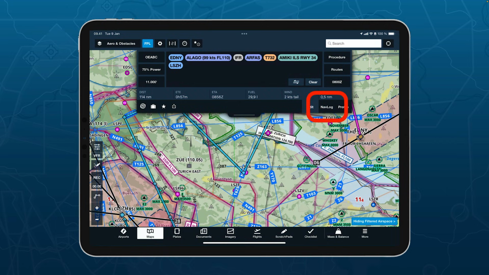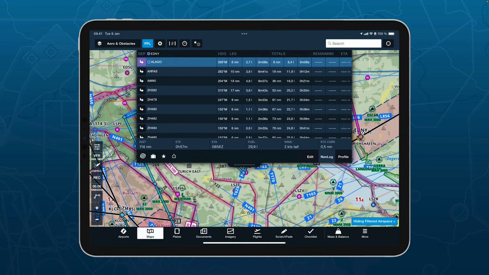The dynamic navlog helps you not only to have an overview over the next legs, plan for directs and shortcuts. In the remaining columns, you can see the remaining time and distance to the next waypoints, and the estimated time of arrival within a specific airfield. So if ATC asks you for that estimate, you can provide that number.